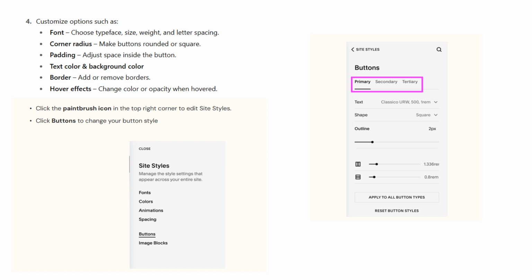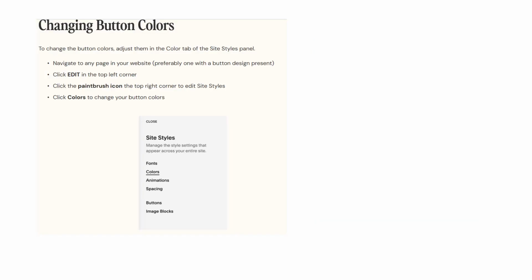Under the Design tab, you can choose the size, small, medium, or large, and decide whether it uses the primary, secondary, or tertiary style. This is a quick way to change the type of button used in that spot, but remember, its full design still follows your site styles. That consistency keeps your site cohesive.